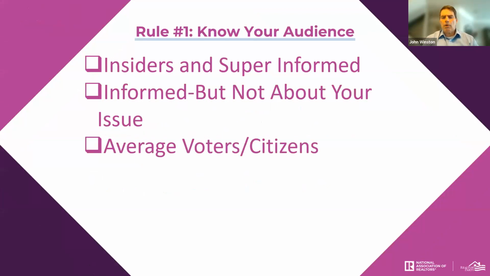The first rule of the road is we have to know what audience we're communicating to, right? I think this is often unobserved. We forget that we're not talking to people necessarily as informed as ourselves. It's a classic mistake. Often we think people are at the same education level, same basis of knowledge. One of my watchwords is we can never assume knowledge by most of our audiences. But I like to put them in three different buckets you see there on the screen.